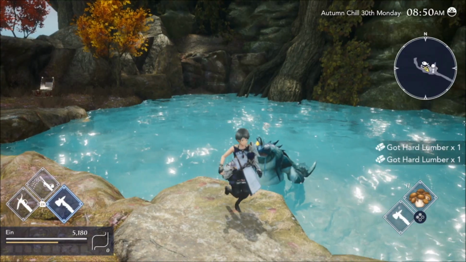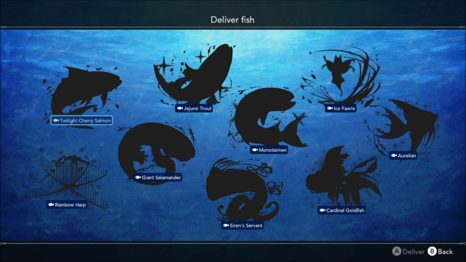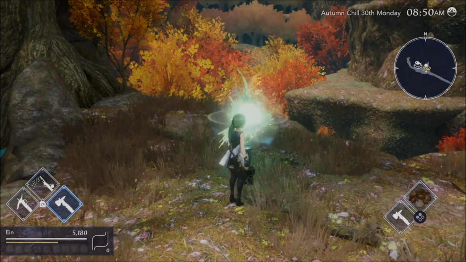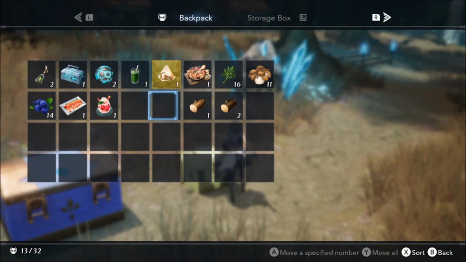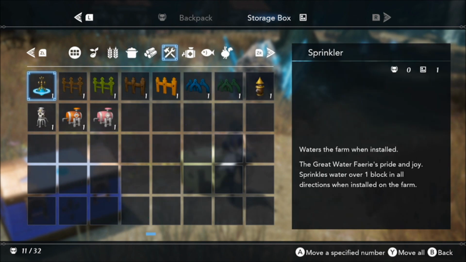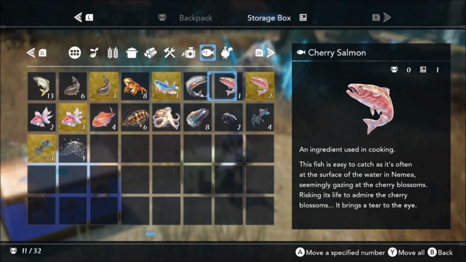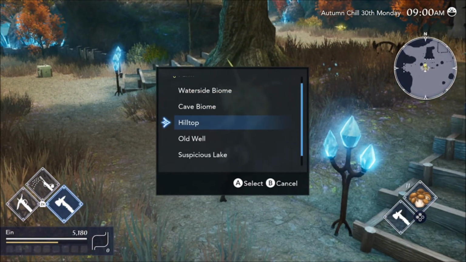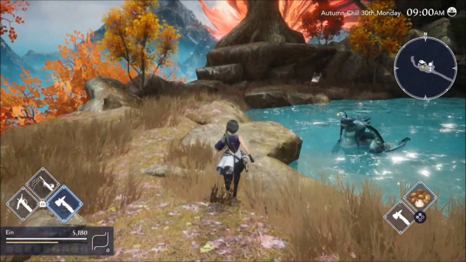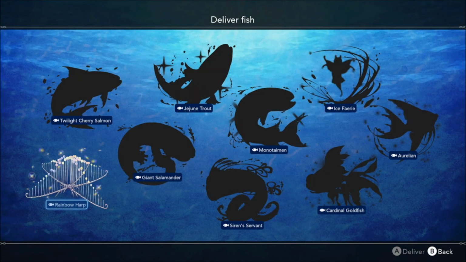Oh, I have a rainbow harp. Wait, what else do I need? Twilight Cherry Fountain. Well, I have the rainbow harp thing. Oh, but I only have one of them, though. Eh, it's not that big of a deal. That gave me a lot of money.